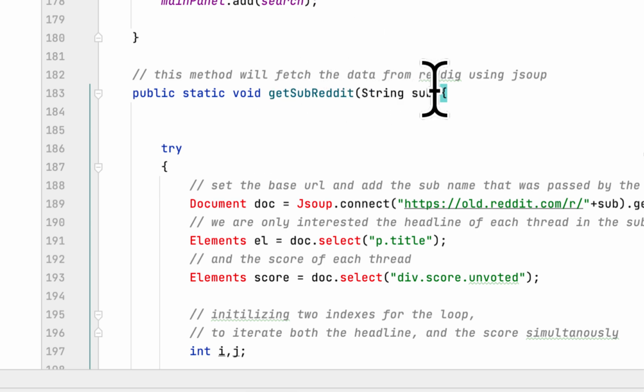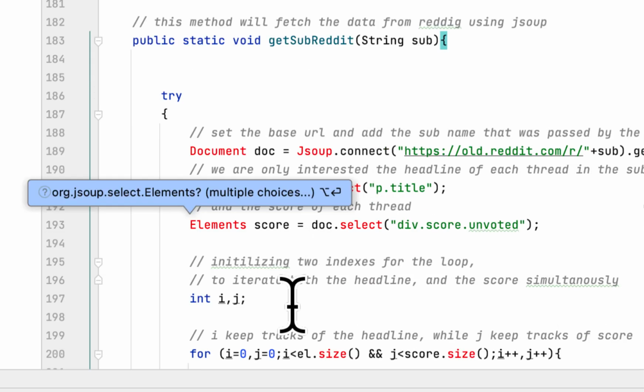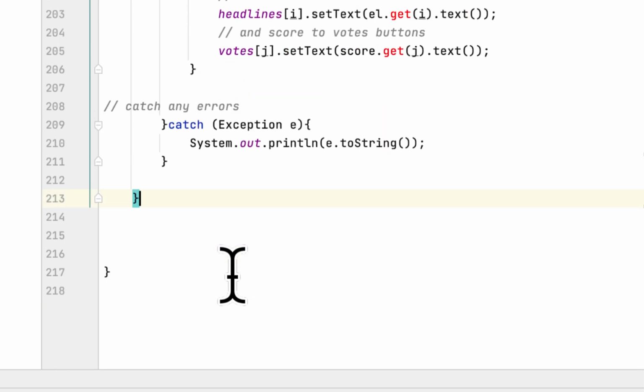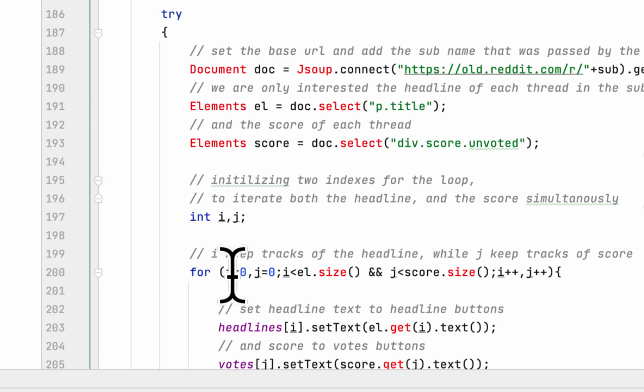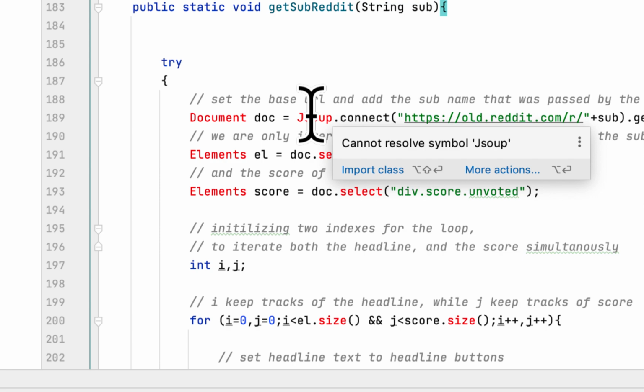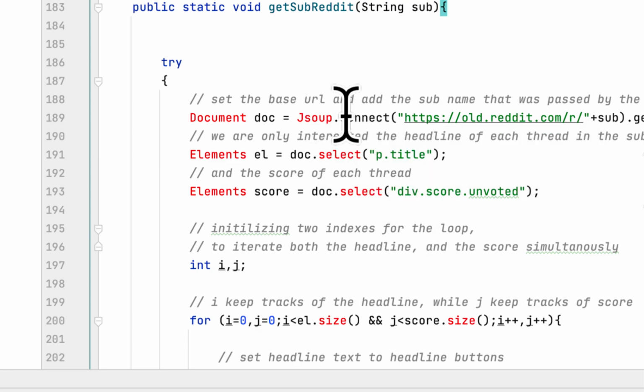This method takes a sub name as an argument, and we create a try catch statement. Then I am using the JSoup library. If you haven't downloaded that library, go to Google and type JSoup for Java and download it.